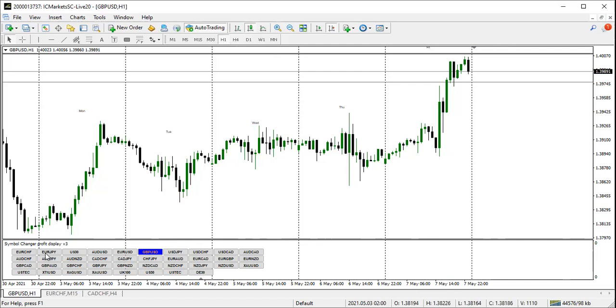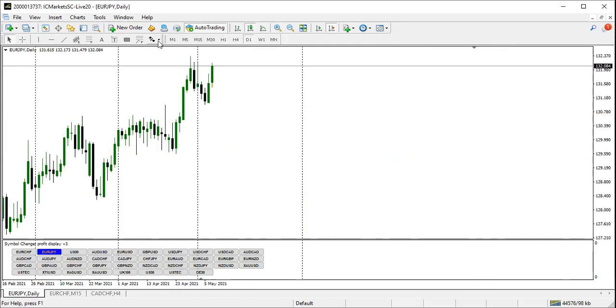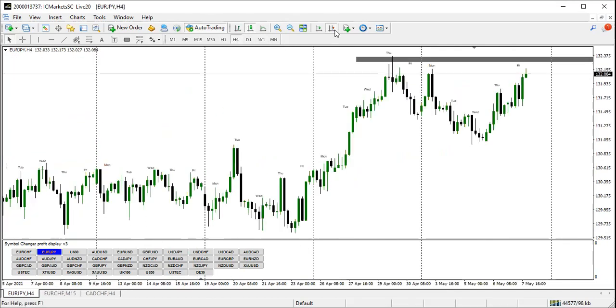So our next pair will be EURJPY. EURJPY, if you look at the daily time frame also, now this particular zone is looking like it will be taken out, and which should be a major target for a buy, right? But anyway, looking at the weekly time frame, we can see that this price is still quite very up.